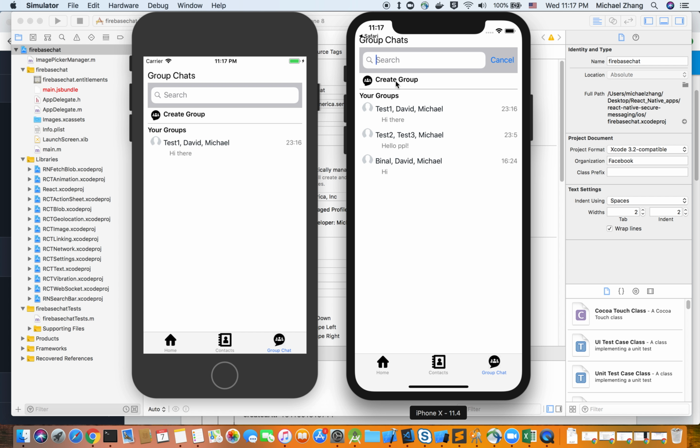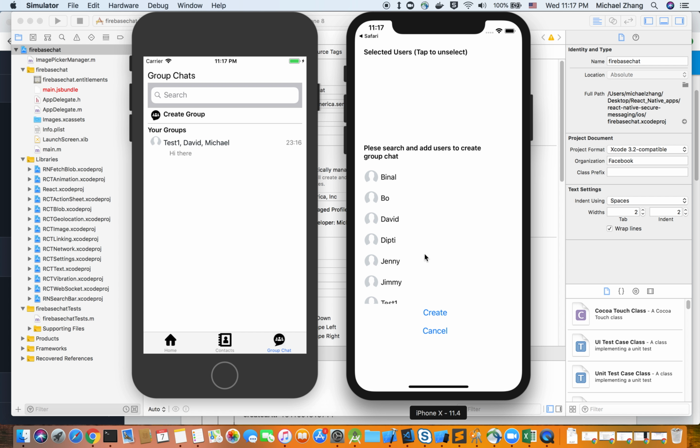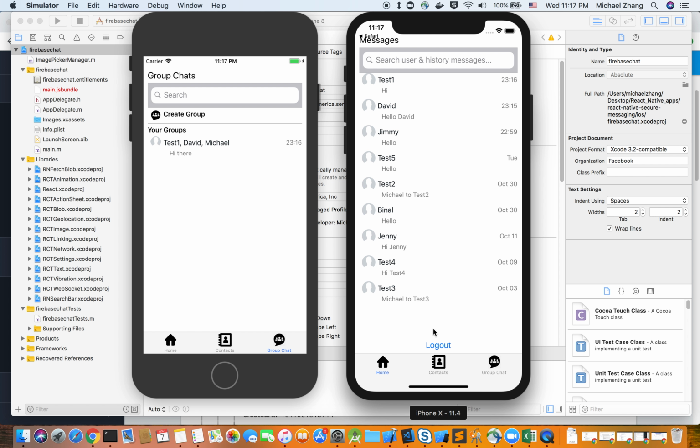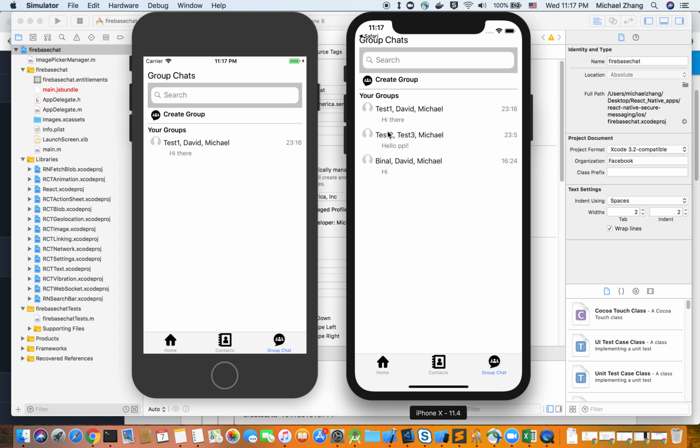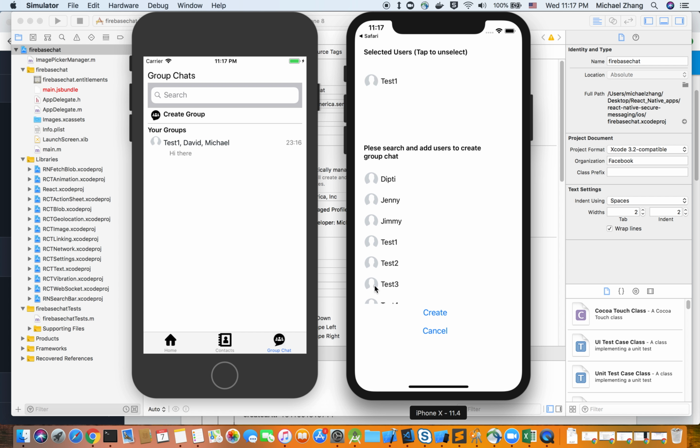Same function, and you can also create a chat. Let's create a chat with test 1, test 3 and test 4 maybe. When you tap the users, they will be displayed at the top of the screen, but if you don't want test 4 anymore, simply tap to unselect them.